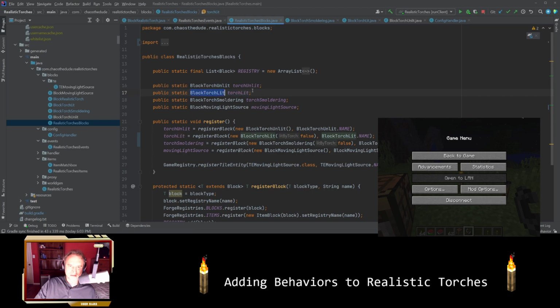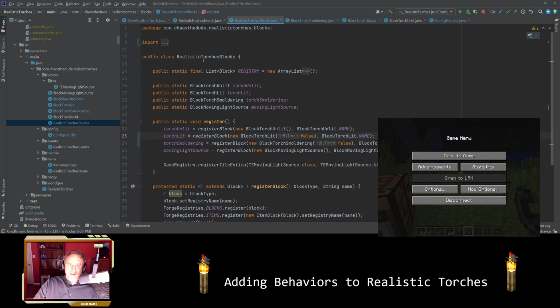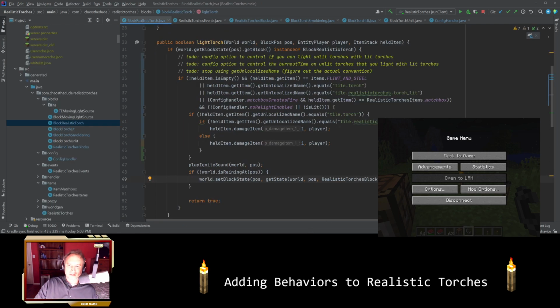That's just this guy, register block. We register this block. That's lit by torch is false. The only thing we can do, now we do know whether or not it's lit by a torch up here. So we can do that.